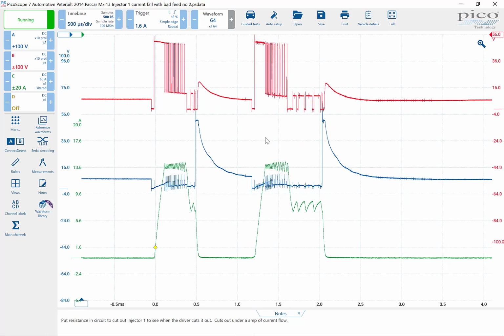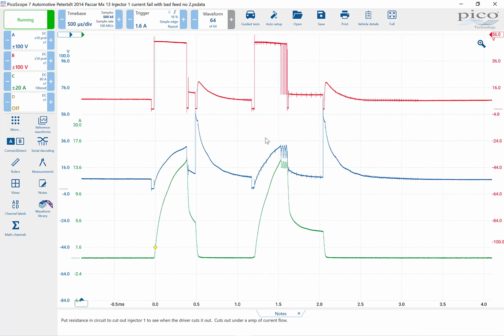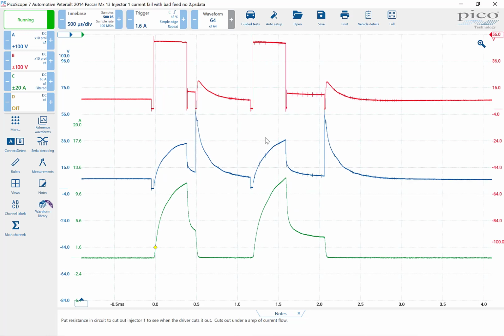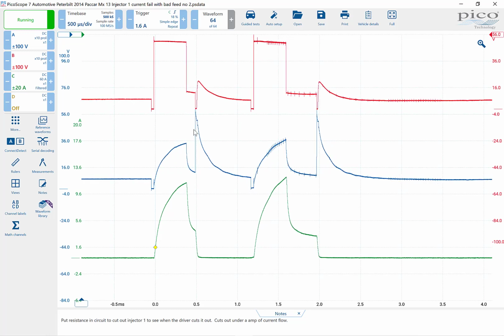Okay, so I've got it running now. Now what I'm going to do is put resistance into the circuit, and I want you to pay attention, okay? So alright, now I'm putting resistance into the ground side, and as you notice here, my ground is elevated, okay? So that's indicating to me I've got high resistance on my ground, and then it's affecting the kick as well, the inductive kick on the ground.